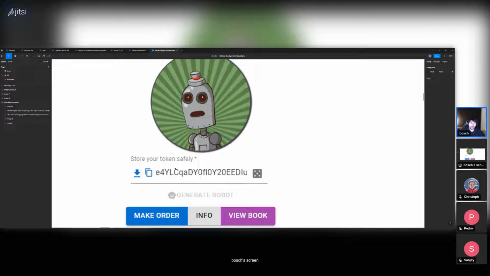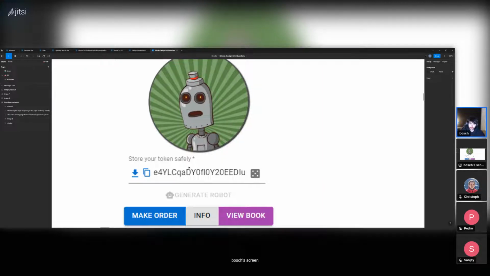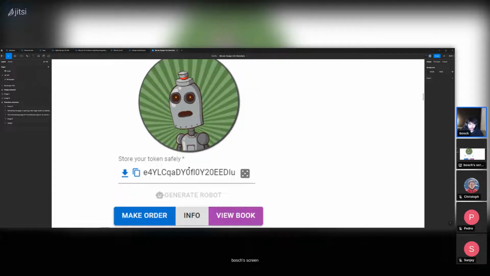I actually hadn't made a trade, so I wasn't sure if that was emphasized at that stage, but it definitely should be. If you do make a trade, it should really emphasize to the user, hey, you've got money in escrow now, you should have your code backed up, otherwise you will lose it.